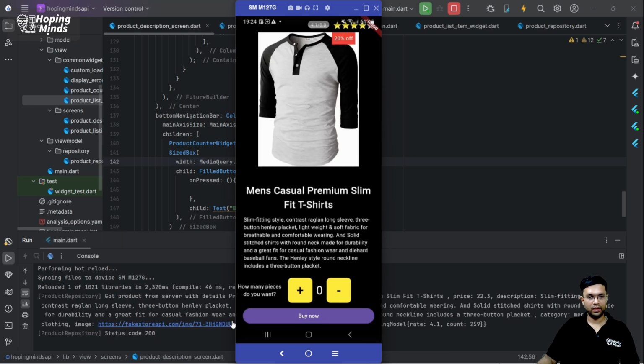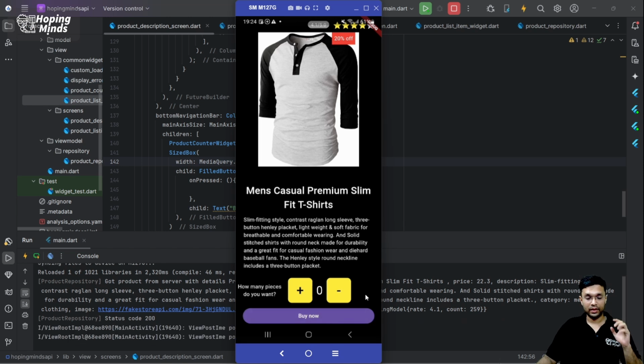Yeah, now I can play along, change the colors and do everything that we have done in the last session. What will happen is, once you click on the buy now, that many quantities of the product will get selected and will create a success screen where we'll see your product has been ordered. But for that, I'm going to break into the next session.